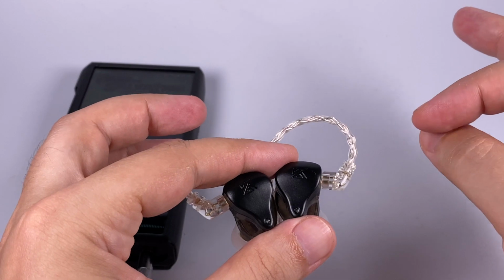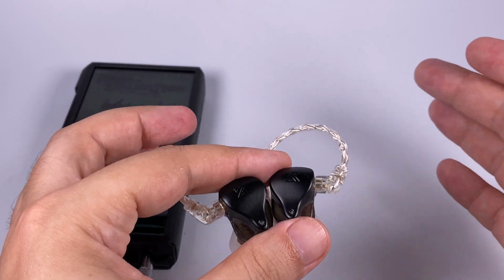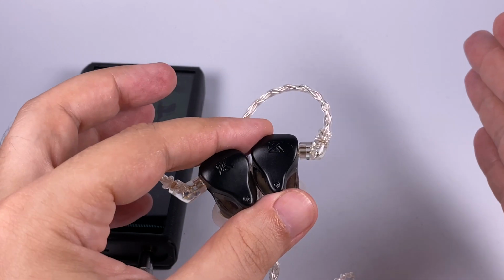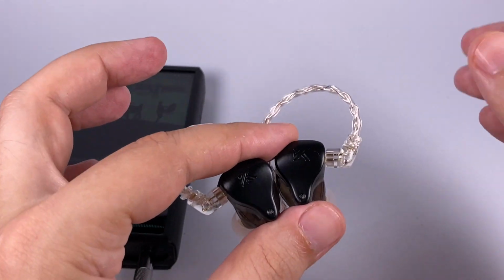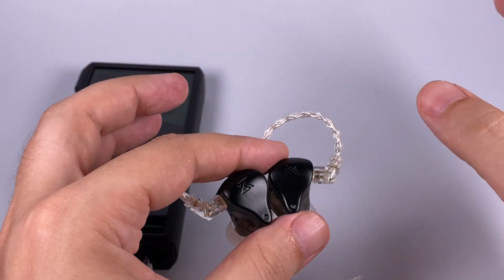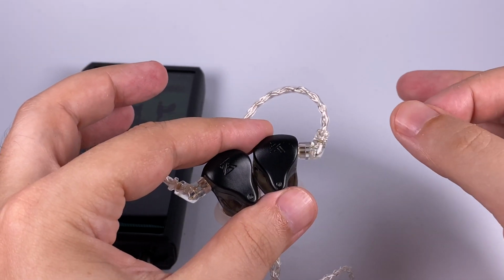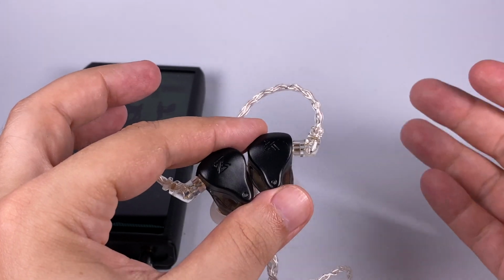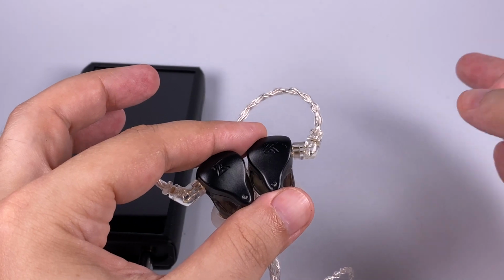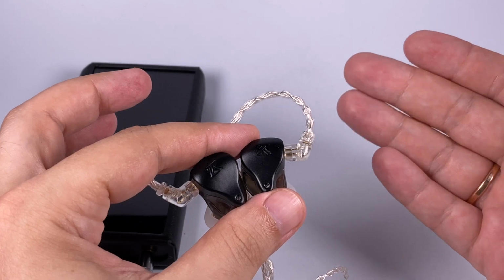And actually KZ probably wouldn't be KZ if they created some typical balanced armature mids. It's definitely not the model for those who need the focus on the micro contrast, not the model for those who need the maximum resolution, who need the focus on the tiniest nuances. No, it's definitely not that case. Mids here are on the warmer side of things, and they have a bit of additional weight, but at the same time they sound with a good amount of details, just not pushing them to the front stage.